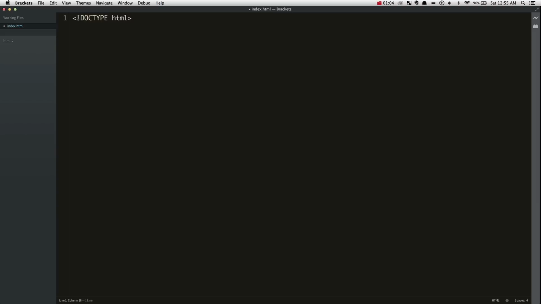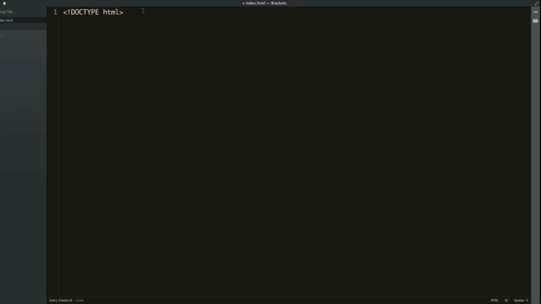W3C stands for World Wide Web Consortium, and it's pretty much the organization that controls the standards of HTML, meaning they're the ones who define what these elements are and how they should work. We won't go much into that, but for now we'll continue with setting up our document.